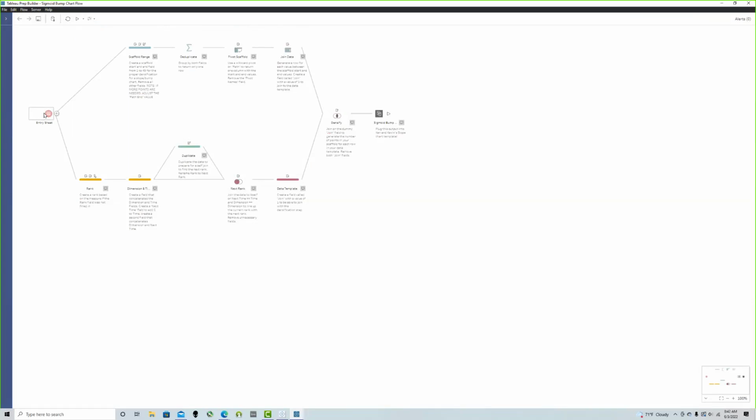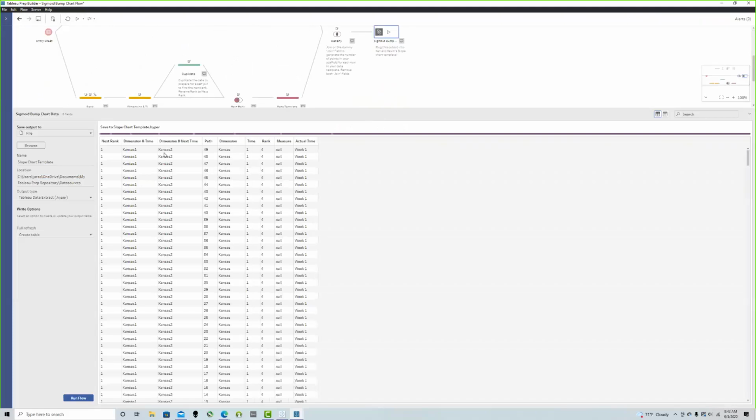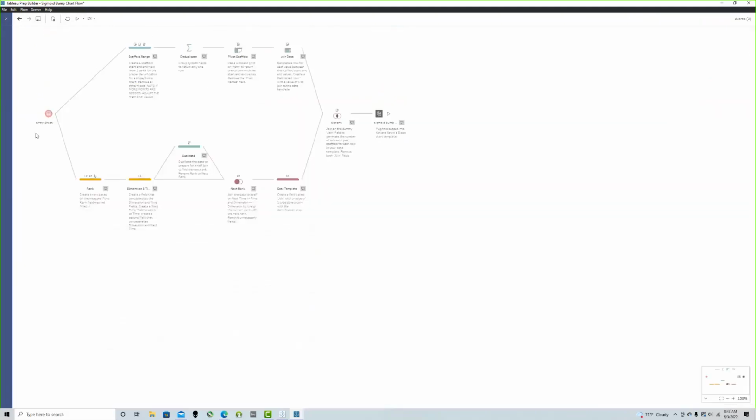I think this one came out last Monday or something like that. And even just since then, I've changed my understanding of how I can really enable people who are using real data sets to tackle this part. Even though prep is useful for generating some of the densification, joining it, and getting that overall output to look how I need it to, how can I solve the problem of getting into that initial step? The first two that you'll see, the sigmoid bump chart and the coxcomb chart, fit this format where you still have to go in and fill out that initial sheet you're connecting to, and then it does the rest for you.